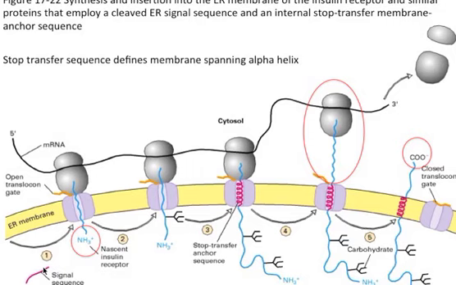But then you get your stop transfer sequence, which some people also call an anchor sequence. That might be more helpful. It's stop transfer as in it stops and it gets embedded in the membrane. Anchor, you can think of it as anchoring in the membrane. However it works for you, the terminology is different textbook to textbook. And then it's cleaved off, you hit your stop transfer sequence, and then it's moved over. And you notice here your ribosome keeps translating, but it's going up, because it's kind of stuck right there. It's not going to push into the ER anymore. That's another way to look at it. So the stop transfer sequence, in this case, is defining the membrane spanning alpha helix.